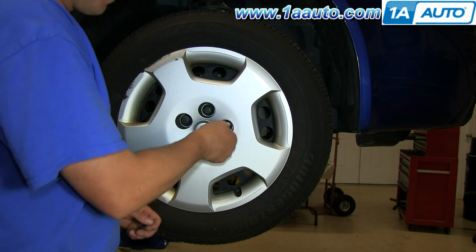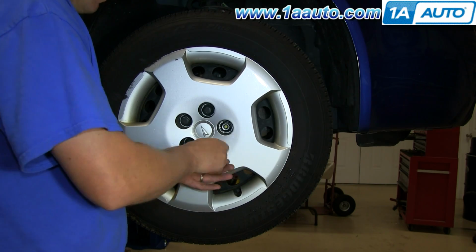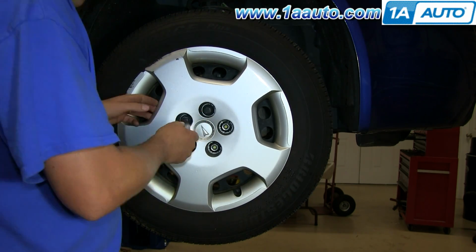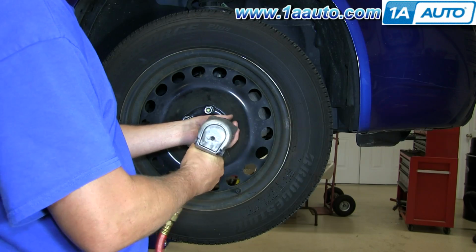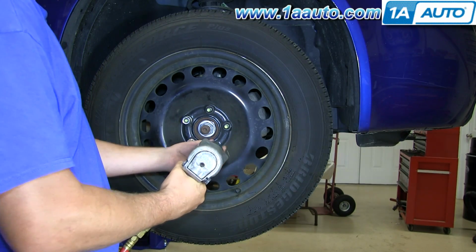Start out by using just a socket to loosen the lug nut covers or the wheel cover, as in this case. We're going to use impact or air tools sometimes. If you don't have the benefit of air tools, just start with the vehicle on the ground, loosen the lug nuts, then raise and secure the vehicle and remove the lug nuts, wheel and tire.